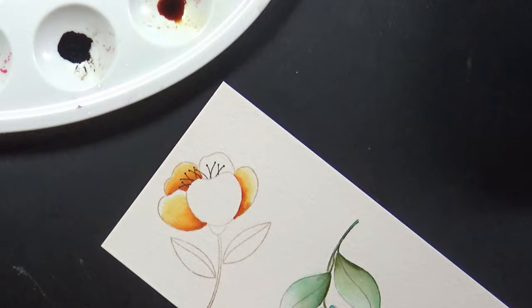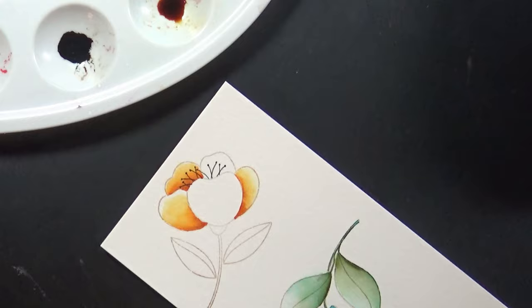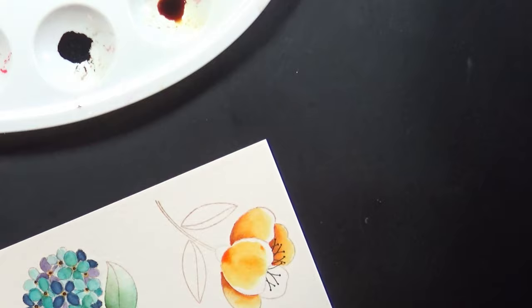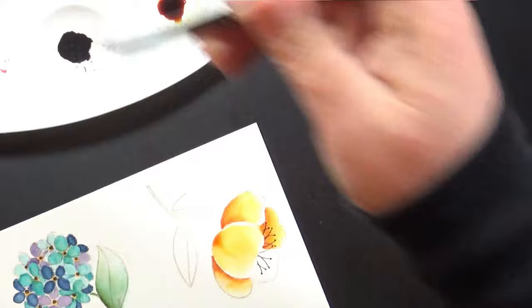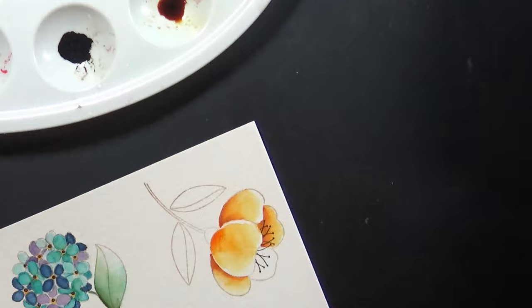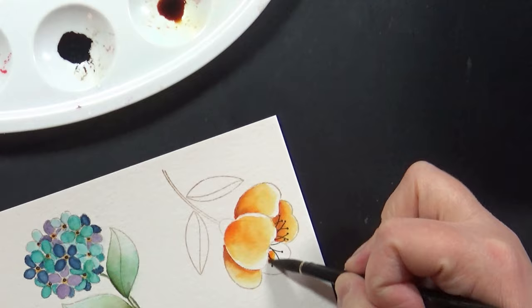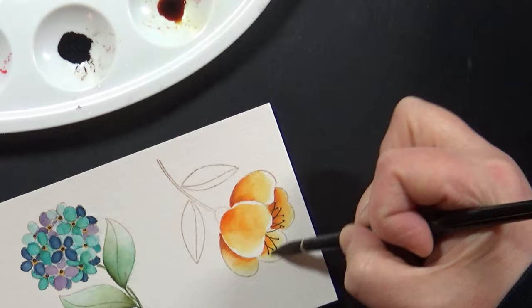If I want to go back and add more color, I can do so while it's wet. If I need to lift some color, I just go in with a clean brush that I've patted dry and lift up the color with a thirsty brush. I like to put my darker color wherever I think petals would be overlapping another petal, and as you can see on this petal, if it is in the front, I often will leave the edges of it white, so that creates even more dimension and life in that image. Before I move on to another petal, if it's right next to one, I will heat it with my heat gun, or skip around on flowers, so that I don't have two petals that are wet, blending and bleeding into each other.